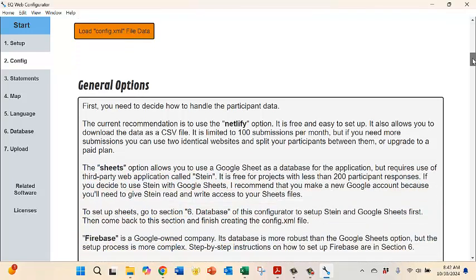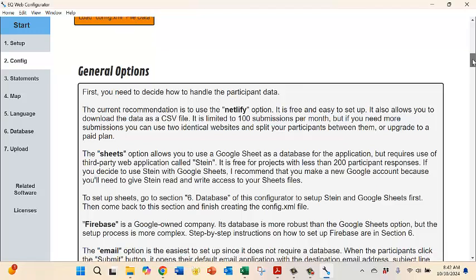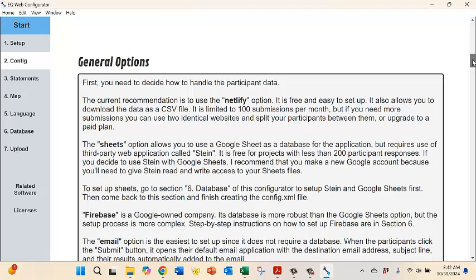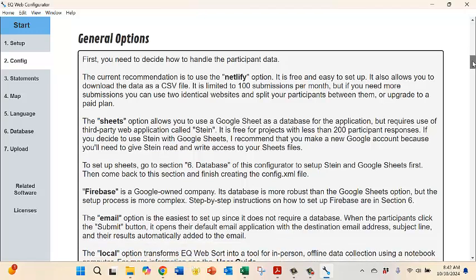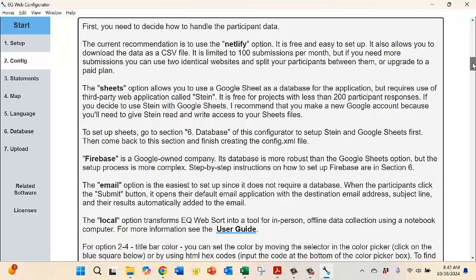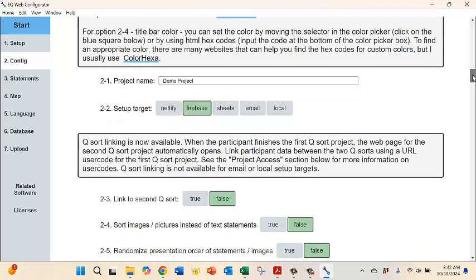And so now I need to figure out how I'm going to handle my participant data. So here it looks like, oh, I'm going to possibly change. Oh, nope. I have used the Firebase option in the past. I like Firebase. It's what I'm familiar with.